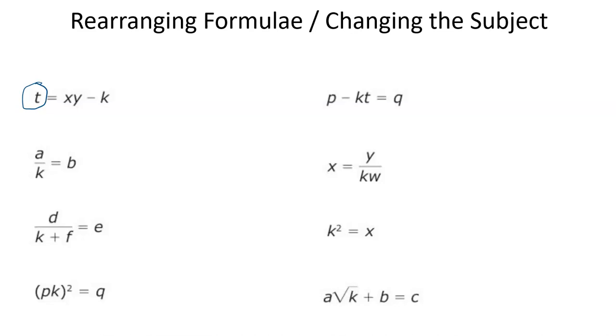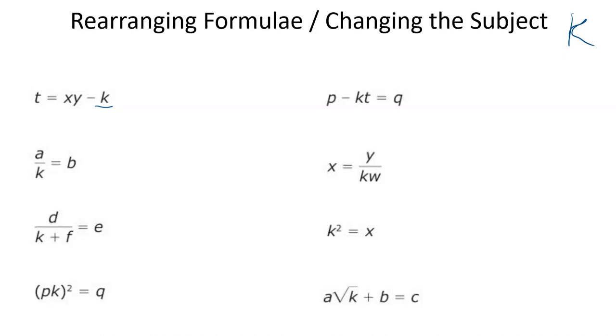And in all of these questions, these 8 questions, I'm going to make K the subject. That's what I'm aiming for, is K to be the subject. So looking at the first one, here's K, and what I like to do is underline the thing I want to make the subject, so I don't forget what I'm aiming at. I want to get rid of everything else. Now there's 2 ways to do this.